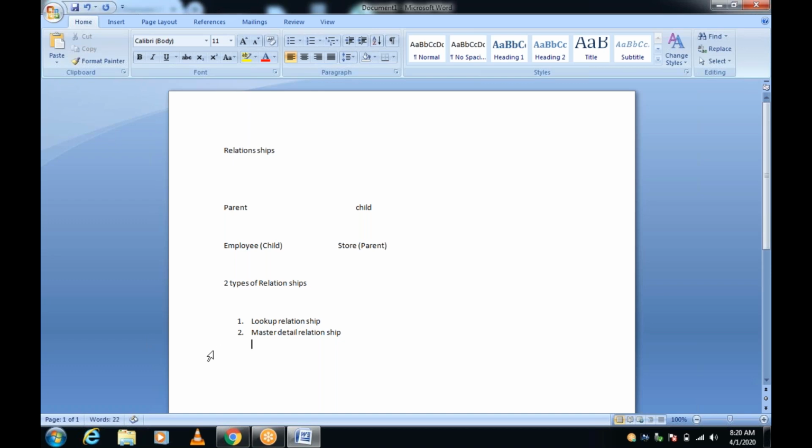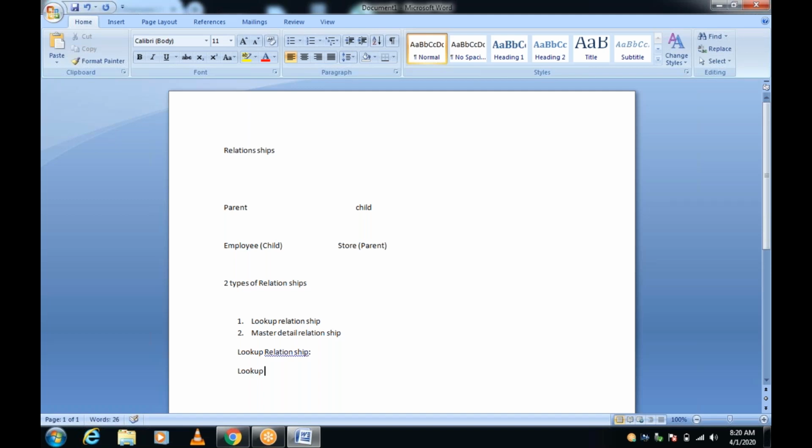So the lookup relationship. What are the properties of lookup relationships? The field will become a lookup field.